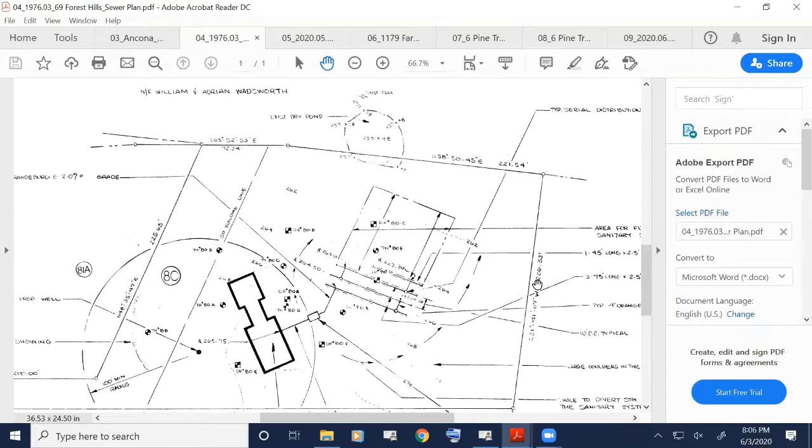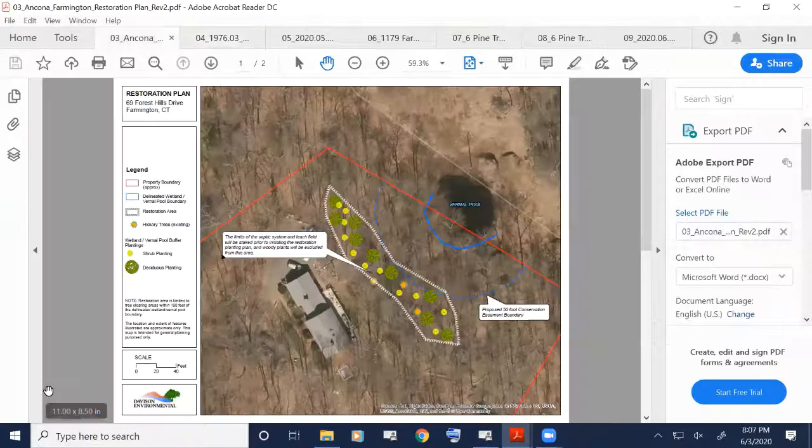This is Ned Stachin. I think this plan looks very good. I understand that we're not going to know exactly where the septic system is, but I think it's been laid out well, and it can be adjusted to show where it is. There shouldn't be any large tree plantings over where the septic system is to begin with, so we shouldn't expect a lot of trees there. And if a couple of the deciduous plantings have to be moved 10 feet one way or 20 feet the other way, then I think we're still going to maintain the integrity of the restoration plan. And I think the restoration plan is important. That's why we're here. And I think we should give the message that this is a good plan going forward.